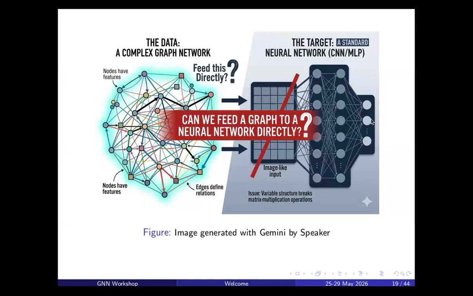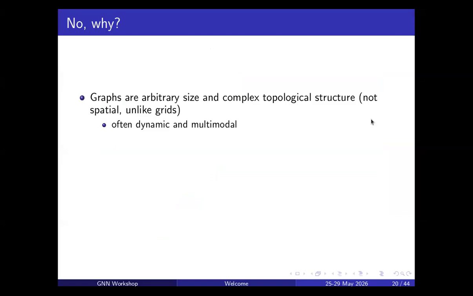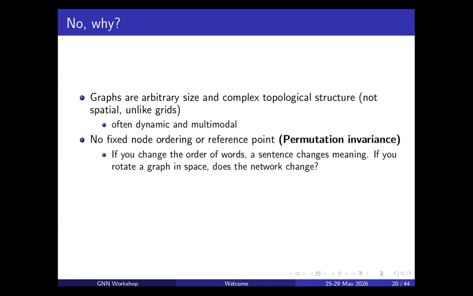Can we do? Definitely no. Why? First of all, if you look into this graph structure, these graphs are arbitrarily sized compared to an image or a sequence of video or a sequence of audio or a text. They have an arbitrary size, and most importantly, they have a complex topological structure. They're not spatial. Unlike the grids, which are on the space, they have a different structure. And these are often dynamic and multimodal also.